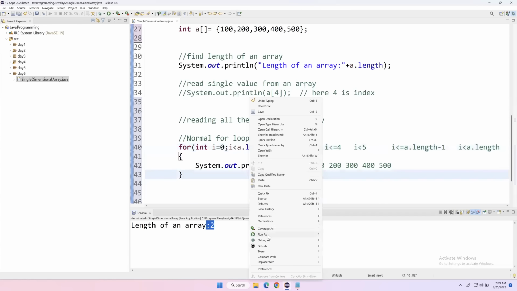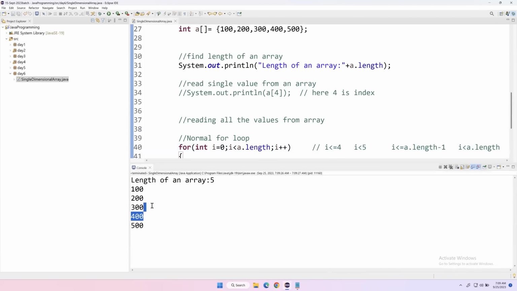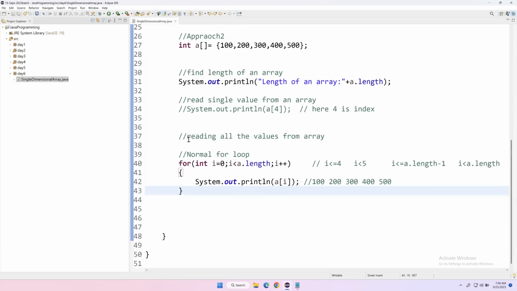So this is how we can simply write one for loop, which will read the data from arrays. Now we can see these are the values which we are able to read. Okay, this is by using normal for loop. So instead of writing this statement multiple times, we can write it only one single time, and we are just changing the index number. Every iteration, we are incrementing the I value by 1, so that we will be able to capture all the values from the array. This is the way we can read data from a single dimensional array by using normal for loop.